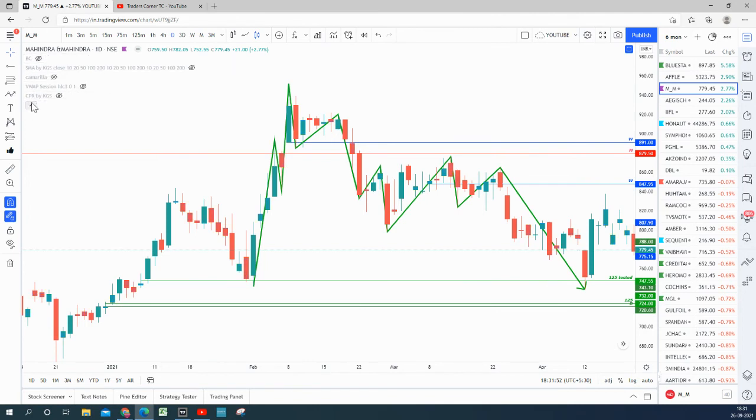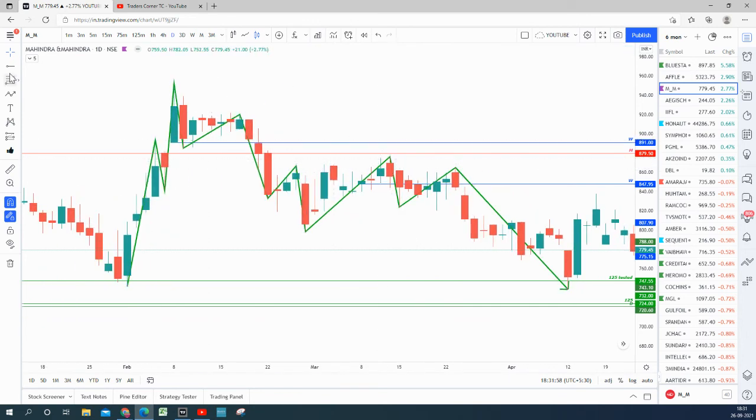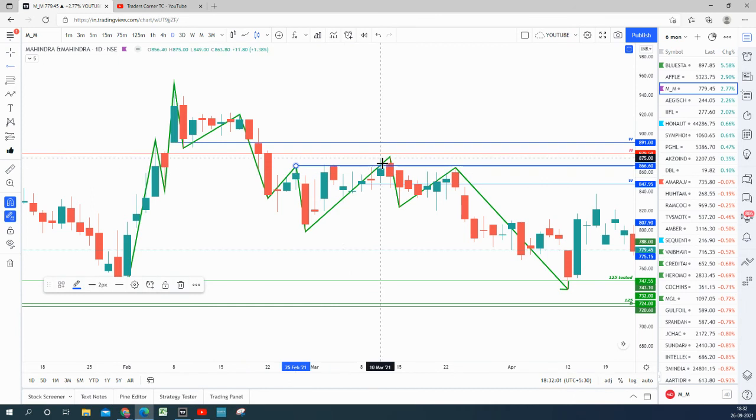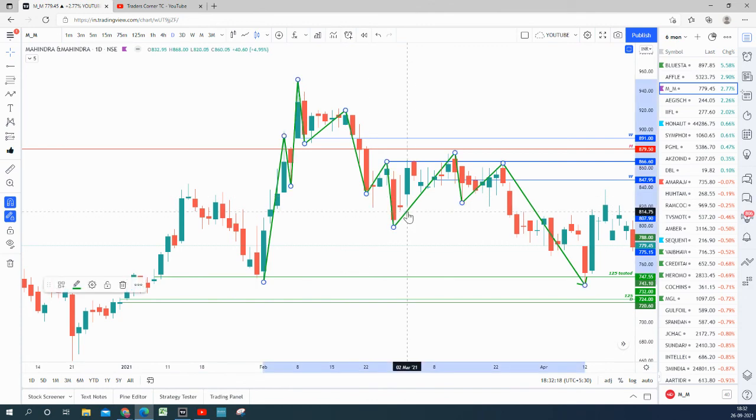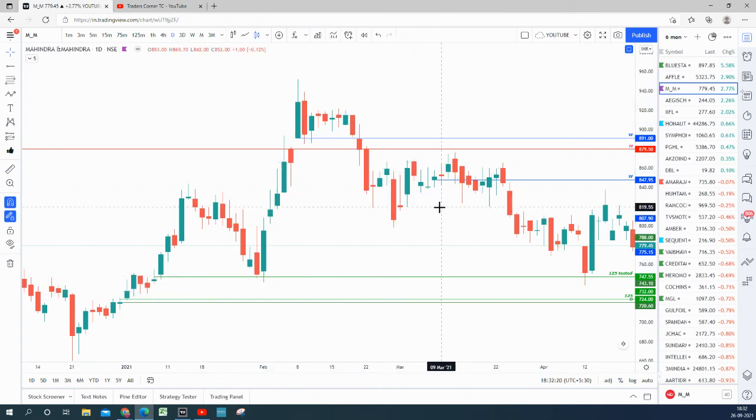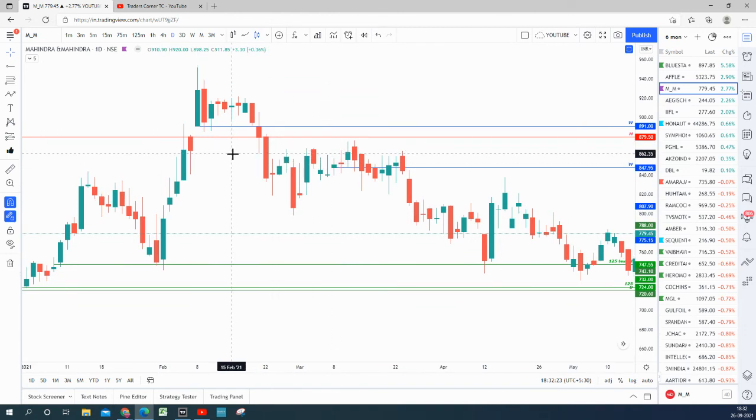And one more thing, you may ask, it made a higher high here above this point, but if you see, price did not close above this, it closed below only. So the stop loss did not hit, so price is still in the entry range. So without hitting the stop loss, it came to the target. Okay, so I have shown you an example for buy as well as for sell. If you have any doubt, please comment in the section, or else I can show you one more example.